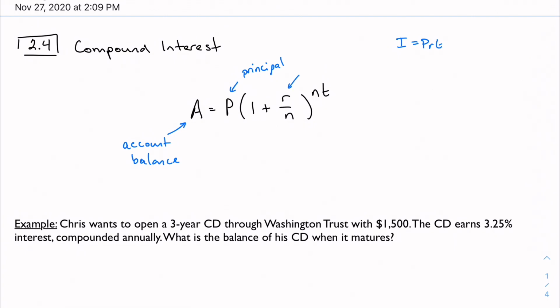R is still your interest rate. And remember, we have to convert that from a percentage to a decimal. So remember that: our 2%, we would move 2 places to the left. It would become 0.02. I can start working decimals into my percents. It still wouldn't matter. Still move 2 places to the left.